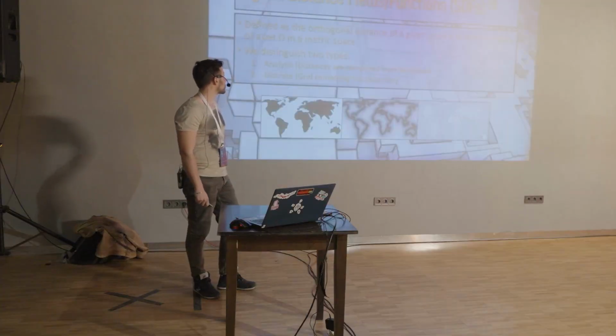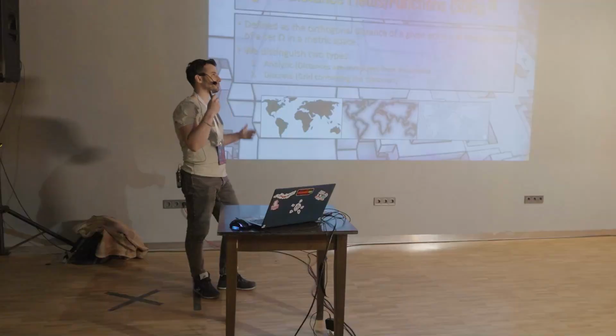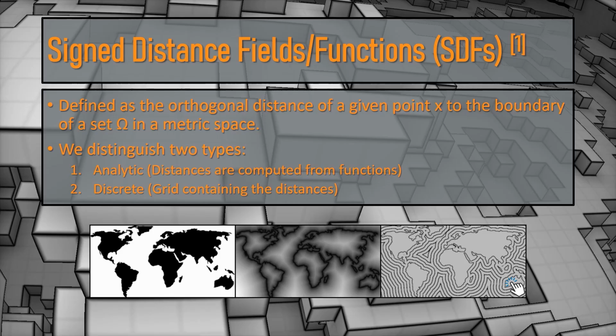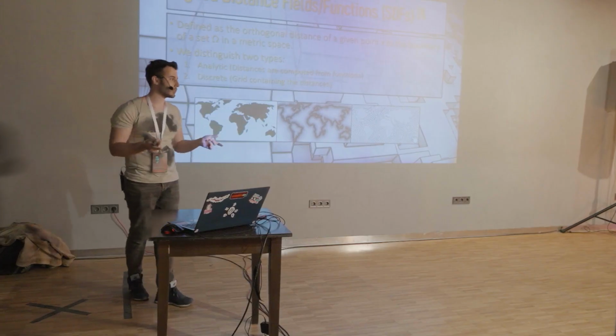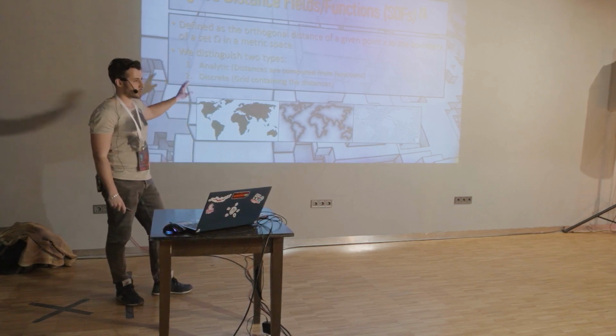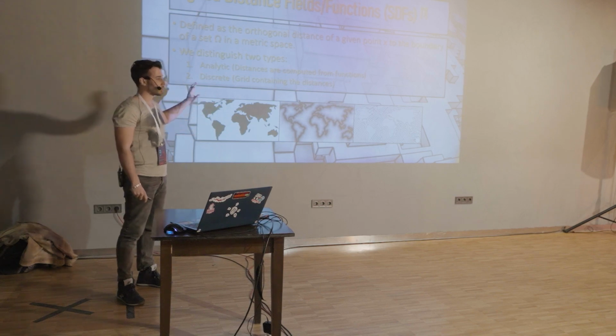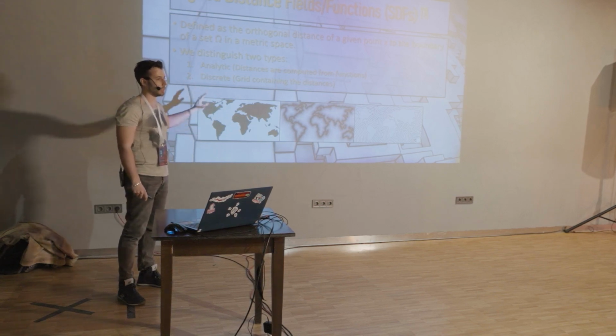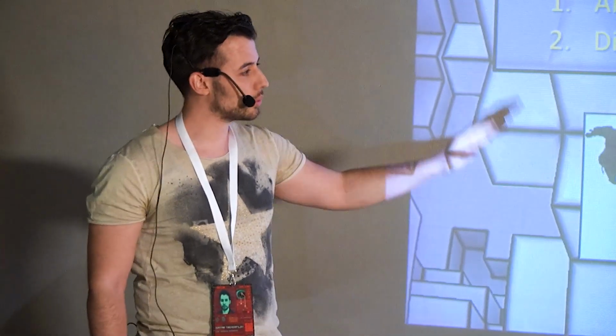So what are signed distance fields? Signed distance fields are the distance to a set. This is according to Wikipedia. We don't care about that. Let's consider that there are two types of signed distance fields: the analytical ones and the discrete ones. We are not discussing the analytical ones because computers are finite, but we are going to use them anyways. We'll just get better precision. Wherever I talk about signed distance fields from this point on, I'm talking about distances inside of a texture. They are discretized. You get a pixel, you get a distance to some object from that pixel.